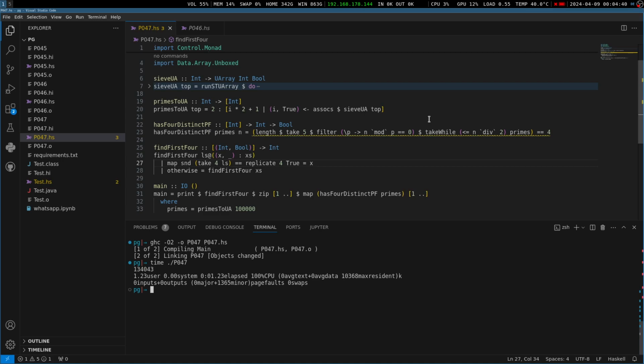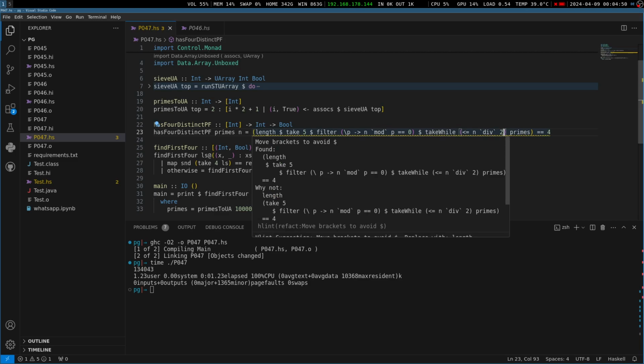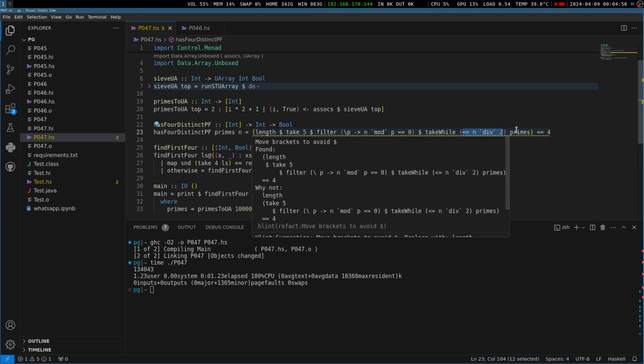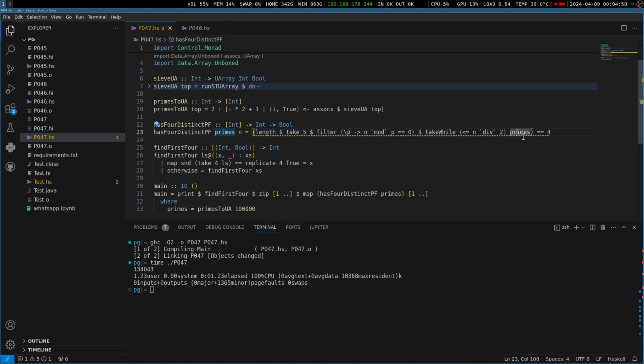One further note, in order to improve efficiency, we could probably do performance improvements here in this function. For example, we might only need to check until the square root of n, not up to n halves, but in order to keep this program simple, I have not done this here.